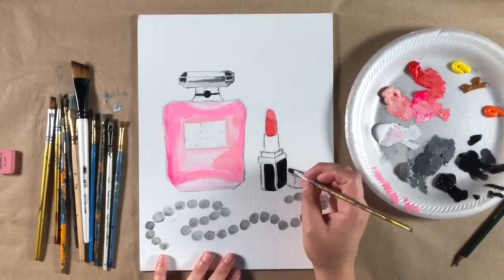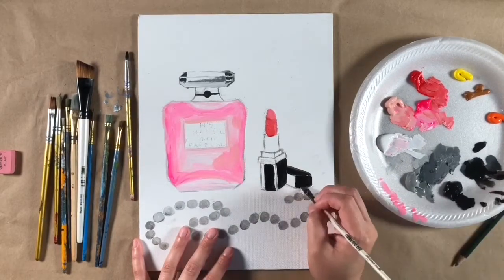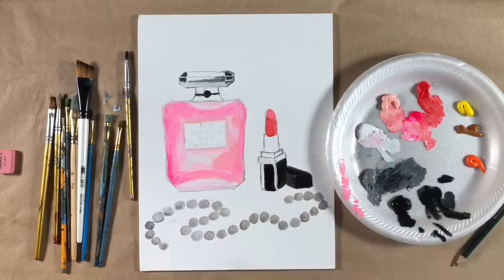I'm going in with some black. So you want to add black to all of the bottom half of your lipstick and its little top part that you put on.